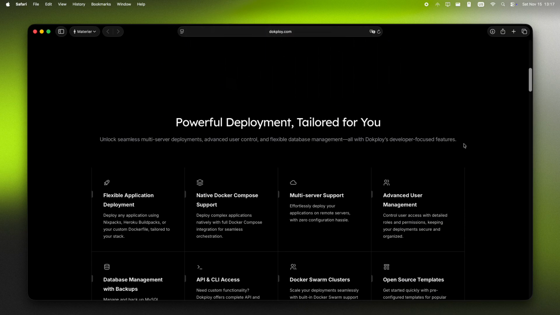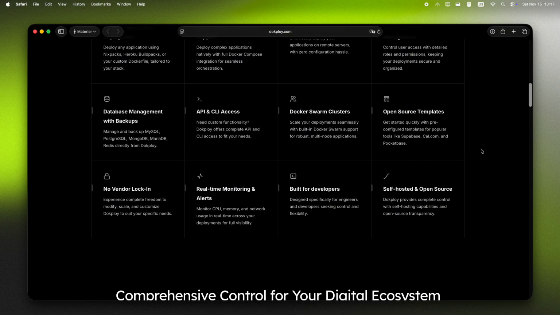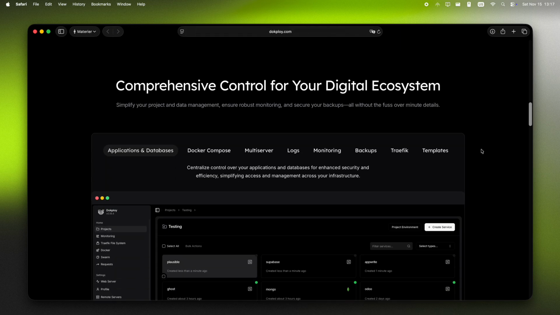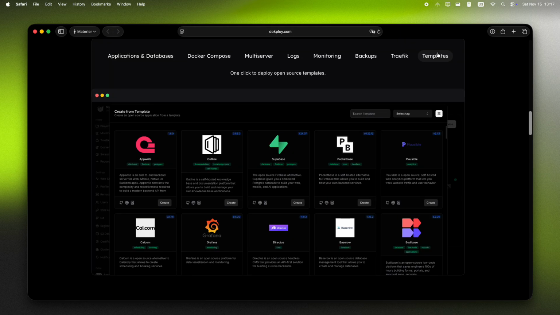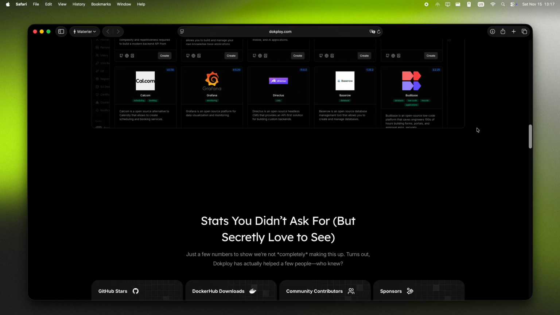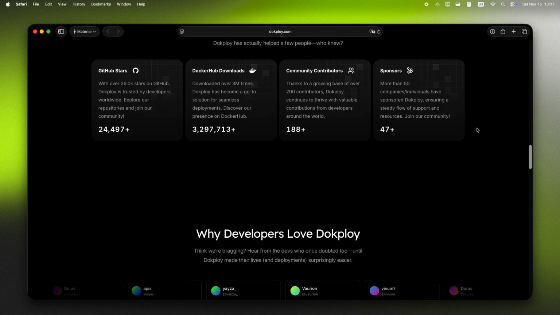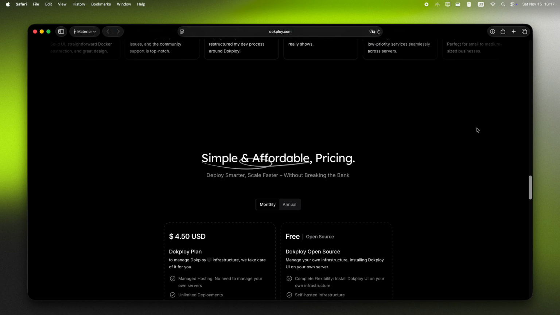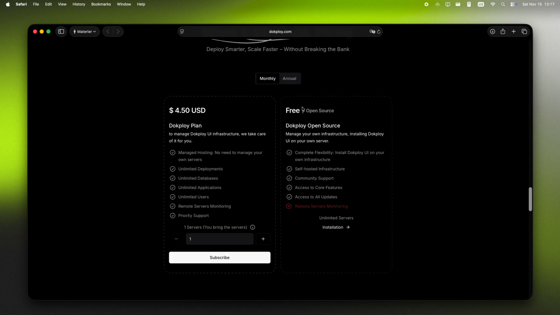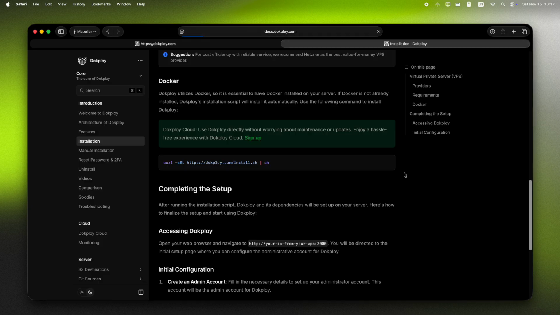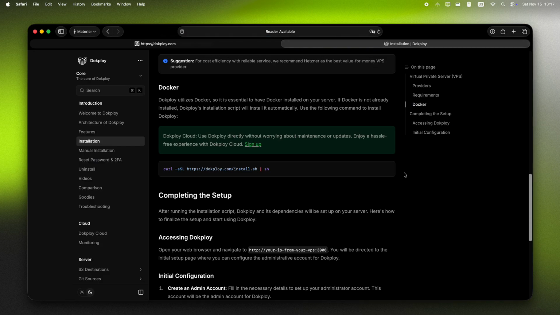On the official site you can see basic information about this software and what it can do for you. But what's most important for this video is the template section, because Dokploy allows you to deploy software using pre-made templates. This way, you can stand on somebody's shoulders while you learn. You can use Dokploy on your PC, for example an old laptop that you don't use anymore, or a VPS, Virtual Private Server, which differs from regular servers on which you host a website, because a whole server is under your control.